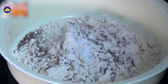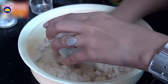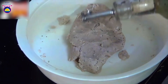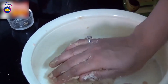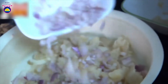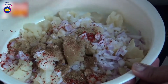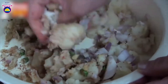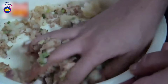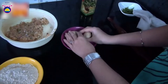Take the wheat flour, add salt, carom seeds, oil, and mix well. Add water and knead the dough — once kneaded, drizzle some oil over it and make a smooth dough free from all cracks. Cover with a damp cloth for at least 15 to 20 minutes. For the filling, take the boiled mashed potatoes, mash well, and add finely chopped onions, salt, red chili powder, coriander powder, cumin powder, dry mango powder, chopped green chilies, chopped ginger, and fresh coriander. You can also add mint leaves. Make sure all ingredients are mixed well.